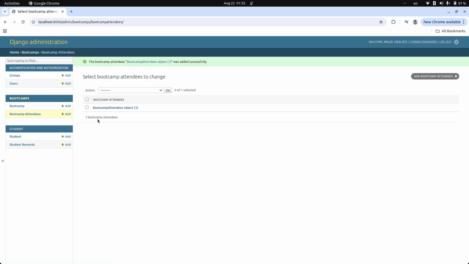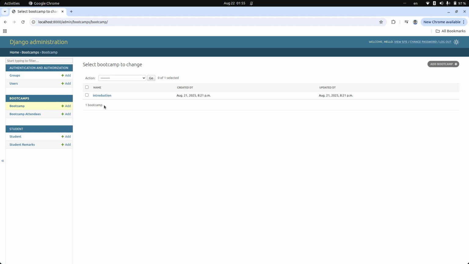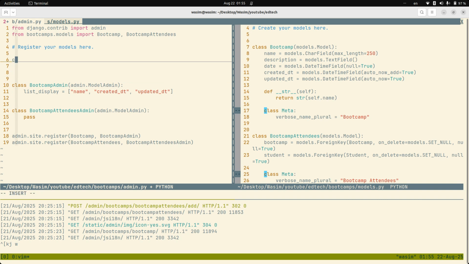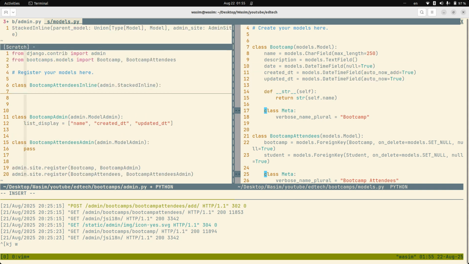Now, just like we did with the student and student remarks, I want to see which attendees have registered for the bootcamp, right? So we can again go ahead and use an inline for that. I'm going to say class BootcampAttendeesInline, admin.StackedInline.